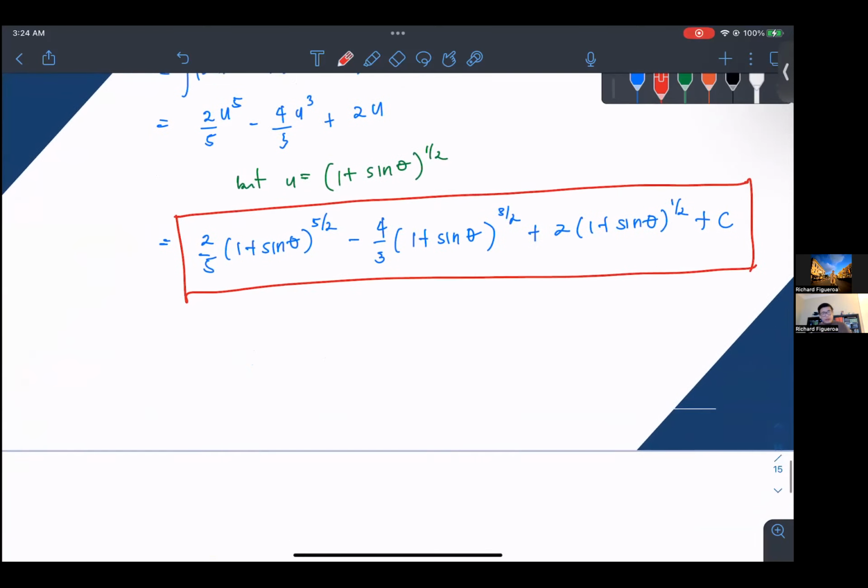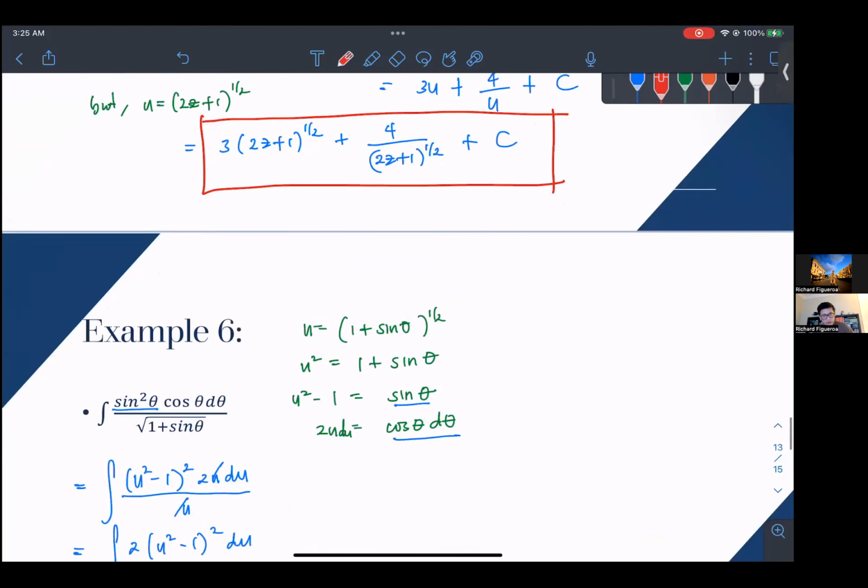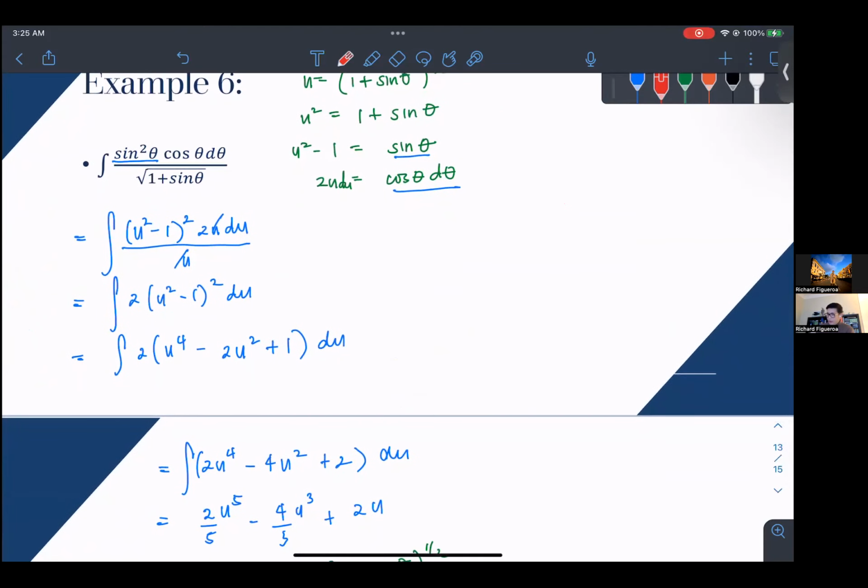So that is everything about algebraic substitution. By the way, the reference for our examples is matalino.com. I just borrowed those examples that I solved from that site, and the other one was taken from your module. The last one, example number 6, was taken from your module. So I did not own nor formulate any of those examples. I just solved them using those references. Okay, good day.